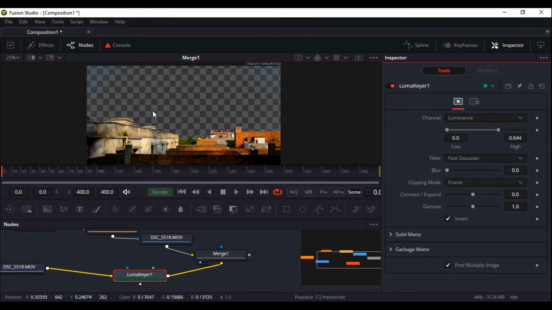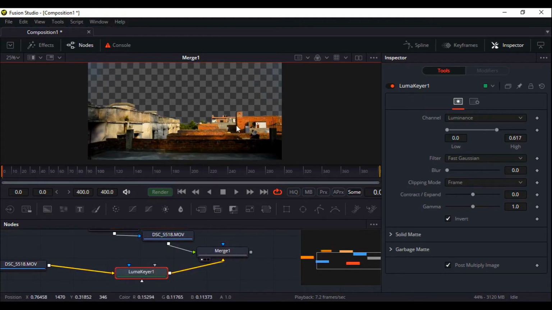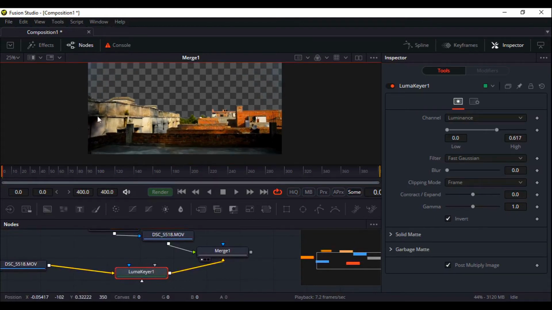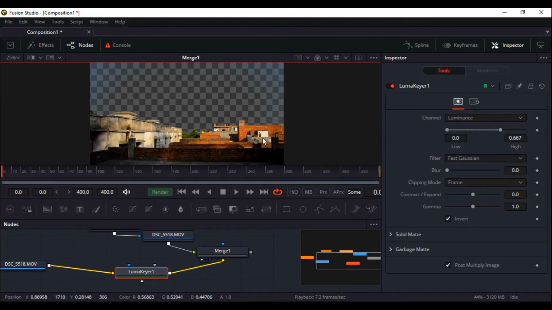So we have control only over those areas which are not affected by the mask, okay. And now we have to create a nice sky replacement there, because we have already used the polygon mask here. So we do not need to worry about anything which we remove from this building or my terrace kind of thing. We have to play with the luminance value here, and I think that's great, okay, that's fine.